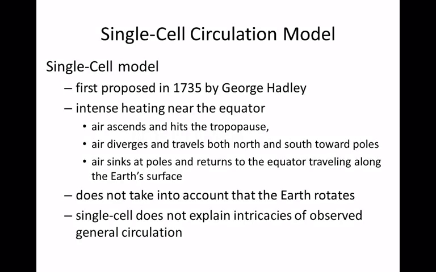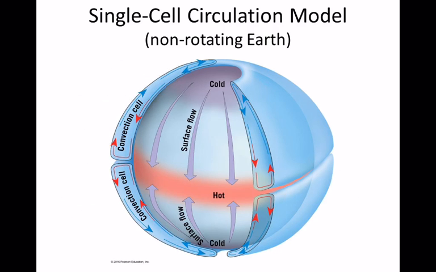So, all right. According to the Hadley model, and this is where I have a beef with this material, it's called the single cell model. Now, to me, I see two cells there. I see a cell in the northern hemisphere and a cell in the southern hemisphere. So just go with me, single cell model. Okay? So this is what Hadley said. You kind of see the hot spot around the equator, rising to the tropopause, going both directions.